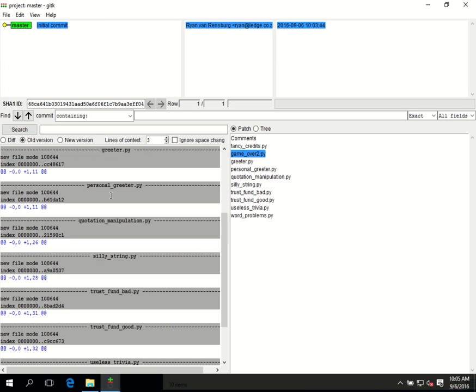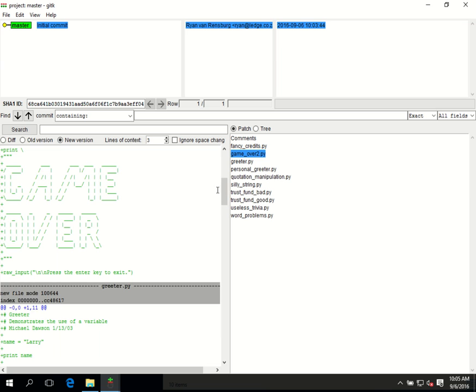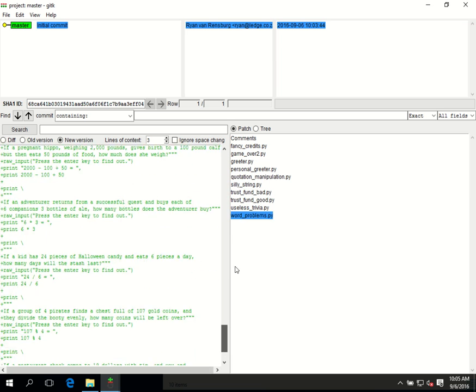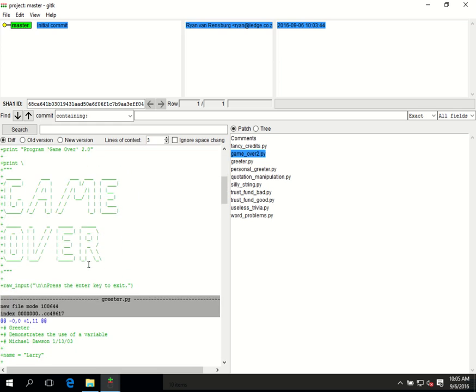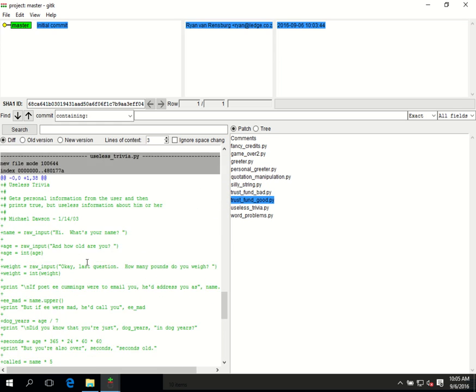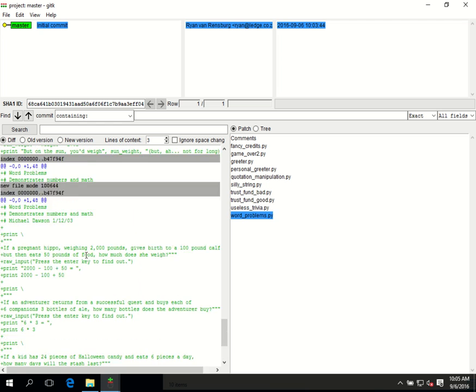So according to Git, there were no old versions of these files. New version is the current version of all of these files, and diff is the difference between the old version and the new version. There is a difference, it's just they're all additions to the file.